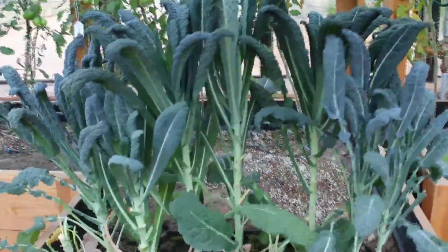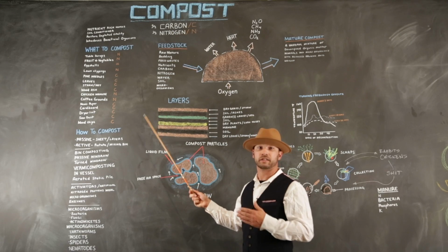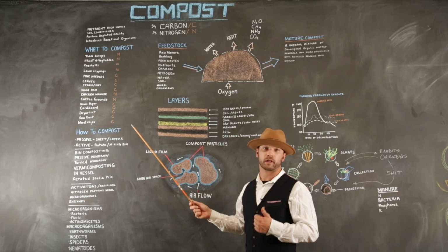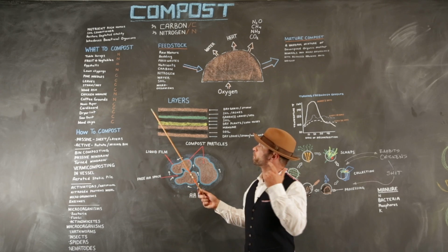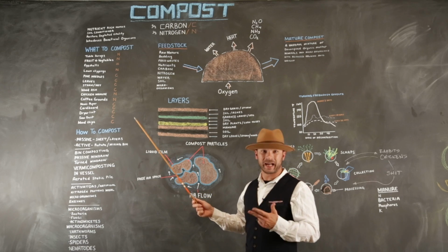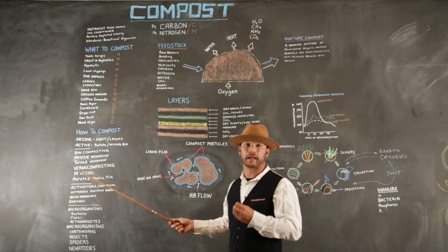You can compost about anything you want, but certain things are going to get you there quicker. We obviously don't want to compost plastics. Citrus is bad. Actually, a lot of pine needles here, the resin takes a long time to break down.